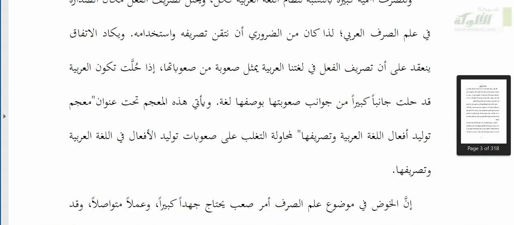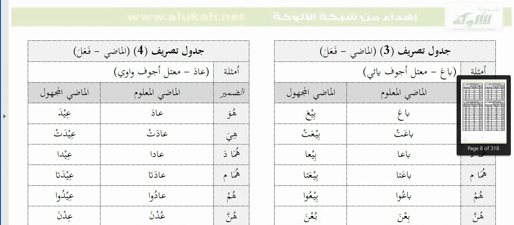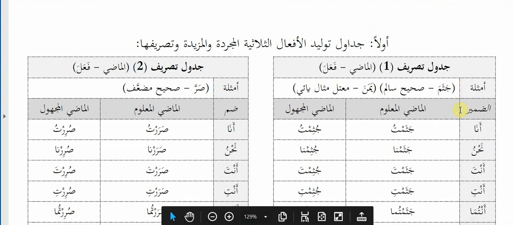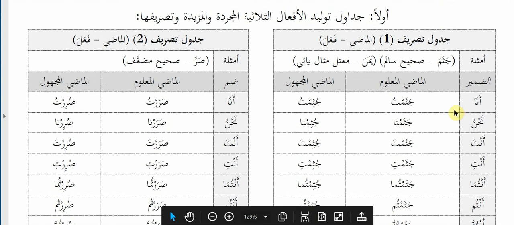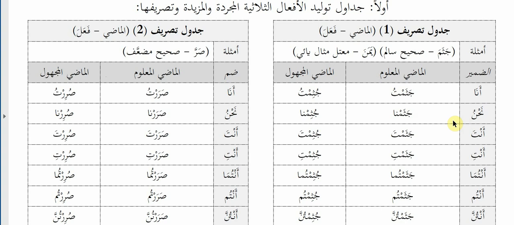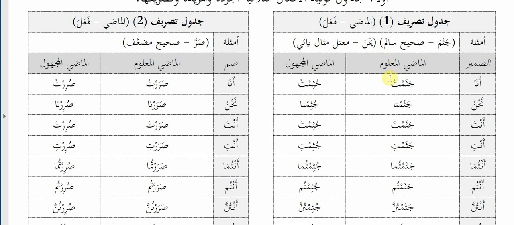Now I'll show you some examples. All of this, you see, has all these tables about verbs. As I said, this is the form that has no vowels in it. So he says here, it describes Sahih Salim. It has no vowels and there is no doubling on these letters. So that's the description here. That's another one, it gives you the name of it. Of course, you don't have to know these now, but this is another resource.